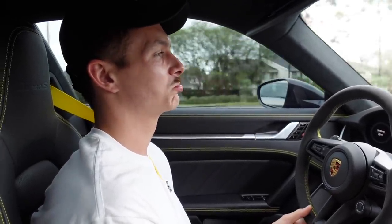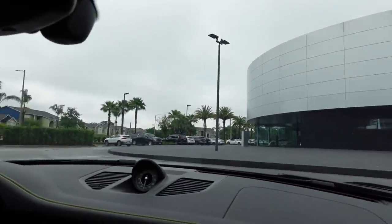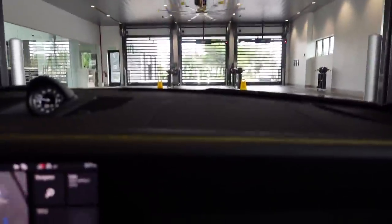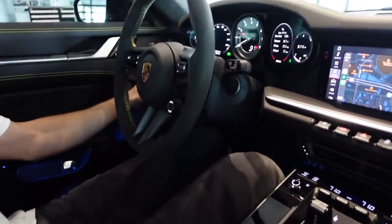So dropping off at the dealer — we're getting another loaner car, this is loaner car number two. I don't know if you guys will be able to hear it in the video but the trans kind of sounds like a fire truck sometimes, like there's a servo that's stuck or something. It's whiny. Big sad. Parts in service to the left — the service thing here is crazy. You thought I had nice garage doors? Wait till you see these things open. Ready? Shoo! Where's my loaner? Where's the Panamera? This auto start-stop thing — I know the EPA is mandating it but it's the worst thing in the world, dude. I hate it. Bye car — see you again in a freaking millennium. Big sad.